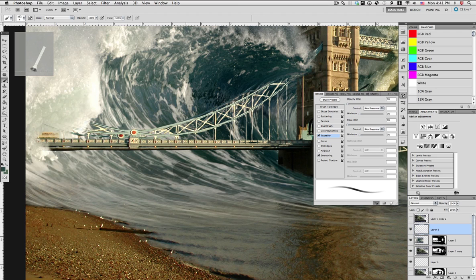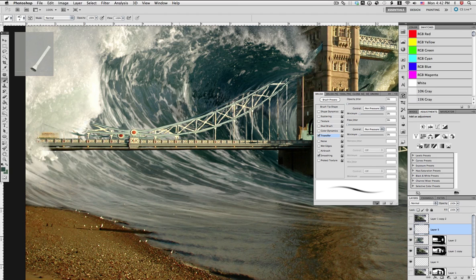This brush is only included in Photoshop CS5, and those new painting brushes for Photoshop are great. But if you're using some other Photoshop version, you can see the point here, and you can use some other brush and adjust the opacity and the shape dynamics, so you have the same result.